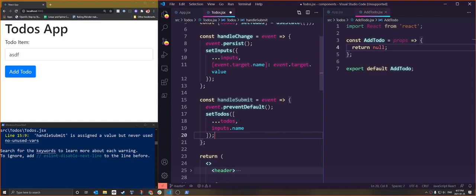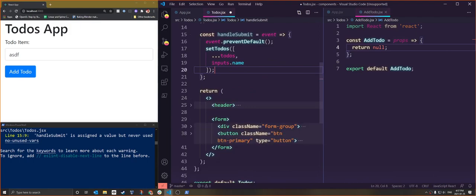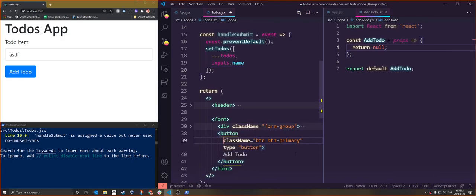Alright, so we have our handleSubmit, so obviously we need to add this functionality to something. And the best place to add it to would be the button. So I'm going to use code collapse and uncollapse my button. And again, I'm going to break this apart because it makes it so much easier to read. There we go. I know it looks super weird. It was weird the first time I ever wrote it too.